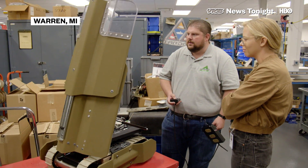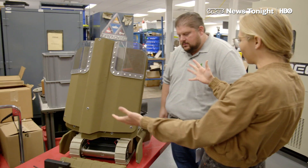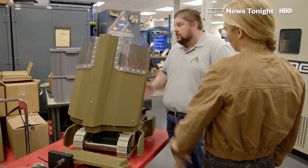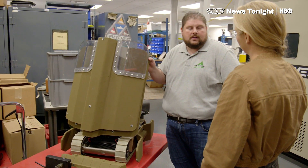There's a controller that moves it up and you could also tilt it in different directions. This is like a guard dog — it's in front of you, you have your gun and you're shooting, and this is the shield? You could, or it could be for a crowd control situation where you might not have a lethal weapon.